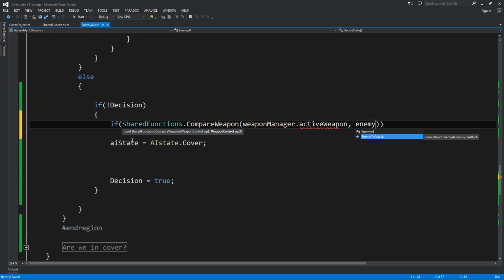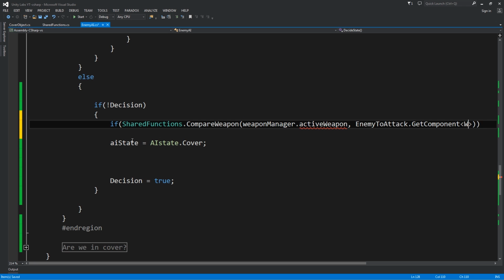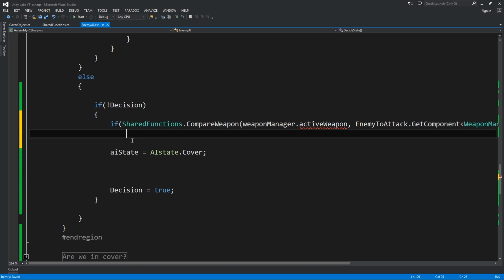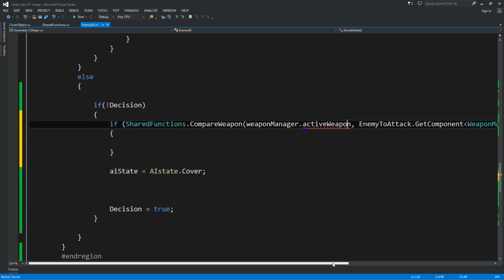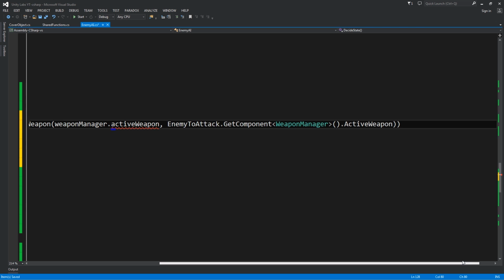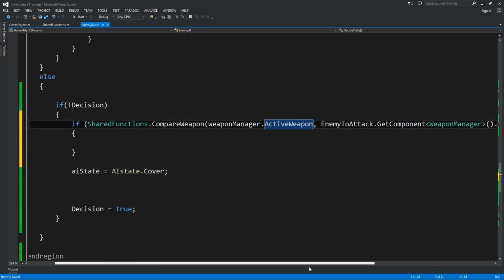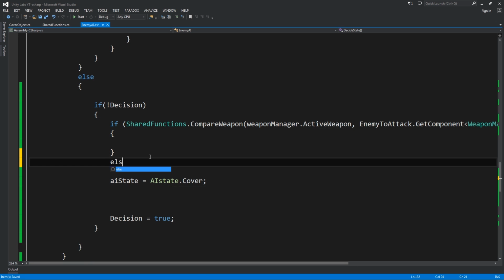Now, as we know, of course, we have the exact same weapons. I have a pistol, he has a pistol. Let's hit play and let's see what he will decide to do. He decides to fall back and find cover. Now, let's see what he will do next. He decides the same. Let's see once again. And once again. He's probably a coward.